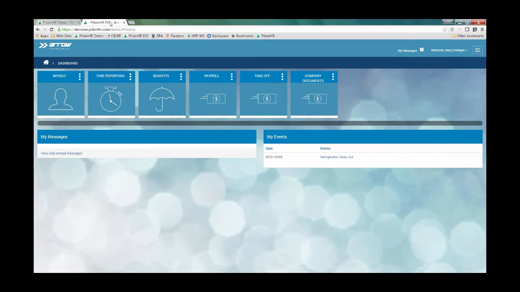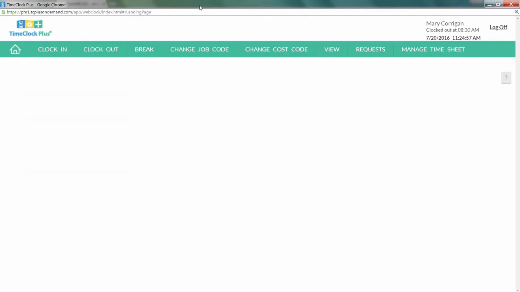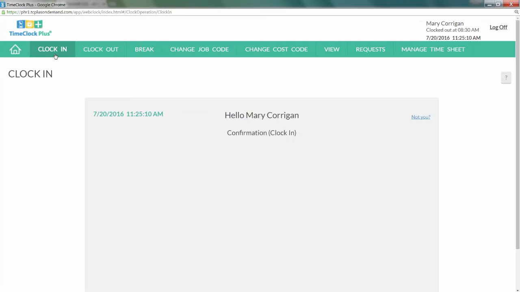Right now I'm in as an employee on the employee self-service portal, and I'm logged in as a client at Aera Technologies, and I'm going to go in and take a look. So this is the web punch, and this can be configured differently based on the type of employee you have. This is a typical employee that would clock in and clock out. We've got clear delineations, what's a clock in and what's a clock out.